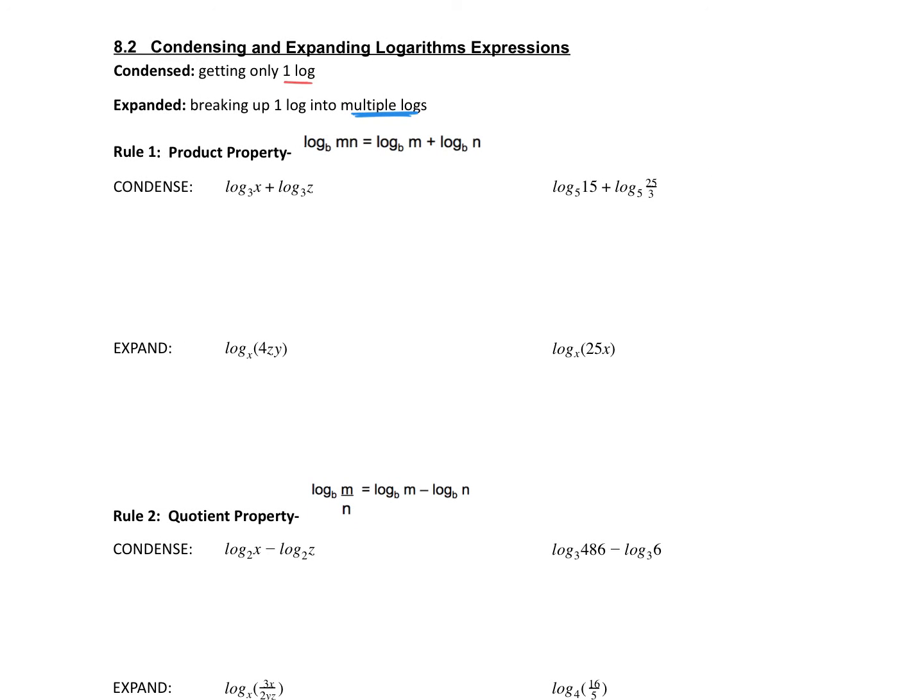quotient property. These are kind of like little love stories, okay? I know Hunter loves to draw hearts on his notes, so we're going to draw some hearts. This is what we're going to write, okay? Addition loves multiplication. Addition and multiplication are married, okay? That's how this works.